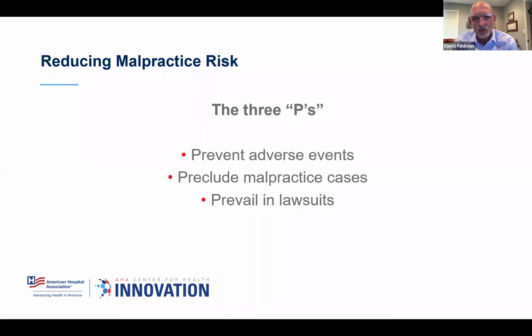What is it about those few times when there is an event and a lawsuit, why does it become a lawsuit? What's that second P? How do we preclude a malpractice case in the face of an adverse event? And I think most of you know the answer to this. It's really about communication. And we're going to talk a little bit more about that as we go forward. That's what this whole talk is about today, is teamwork and communication, right? So communication, in this case, communication with patients and families.